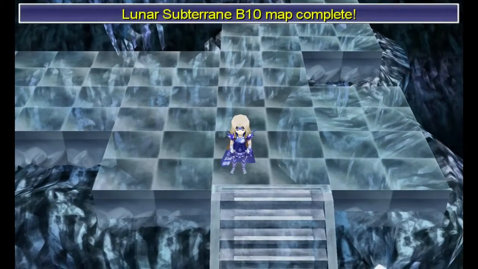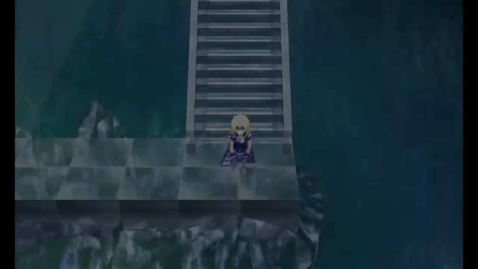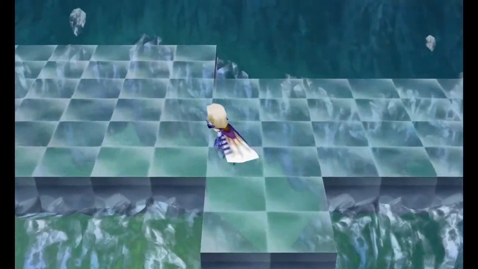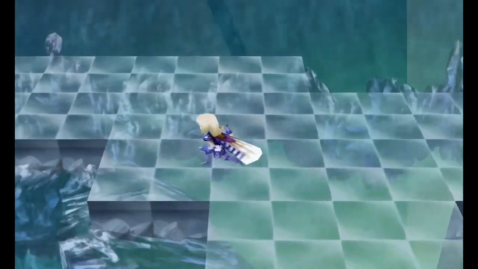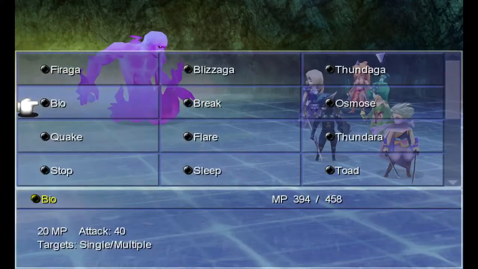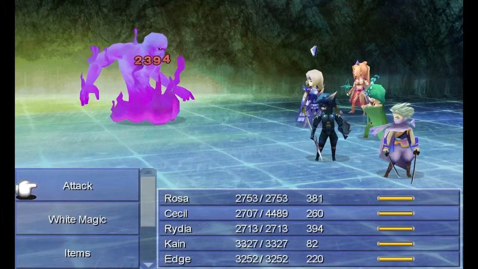And we get Basement 10 complete. 3 Stardusts. Alright, I don't think I've ever actually used those. Now, here we should be running into the last 2 enemies we need for our bestiary. They're actually pretty common, too. Here's one! Zemus Malices, or Zemus's Malice.